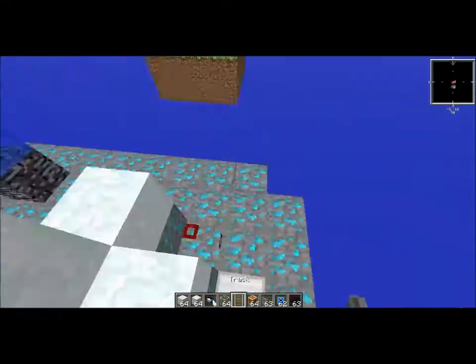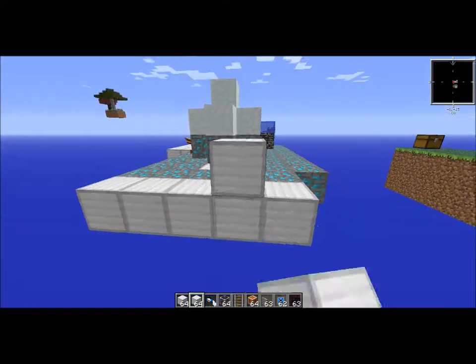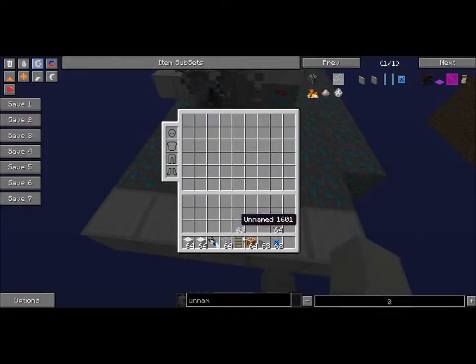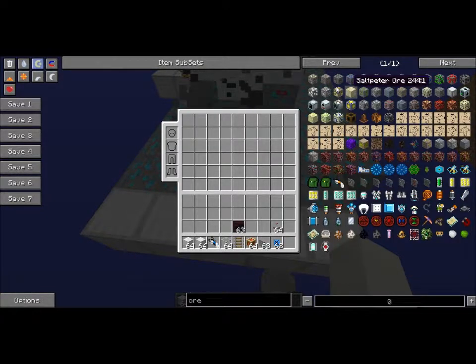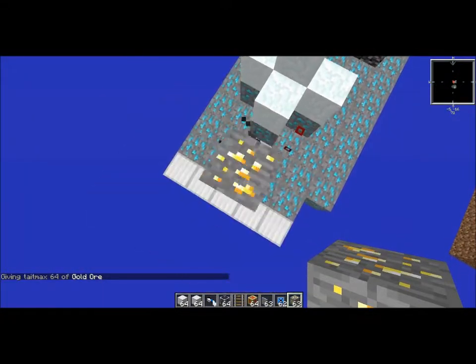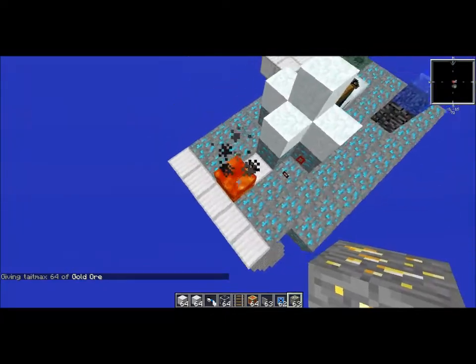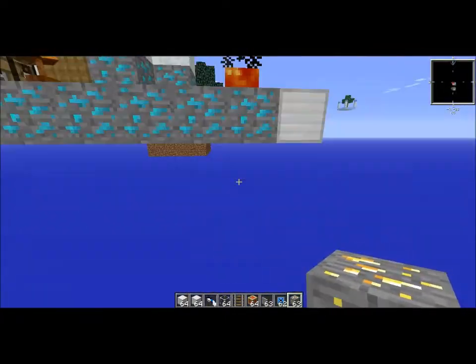And I am now getting curious, which is dangerous, but okay. What happens if you chuck smeltable items into it? Like, I don't know, some kind of ore, like gold ore. Why not? They'll get sucked in. And will it smelt them? Because that would be really cool.